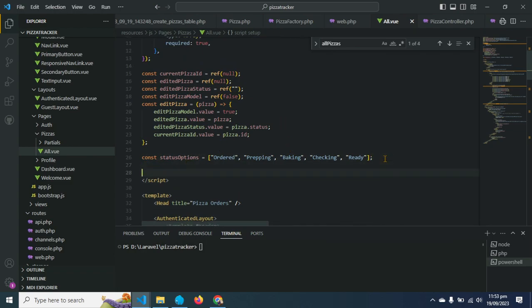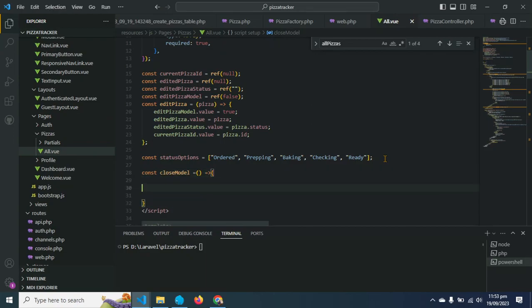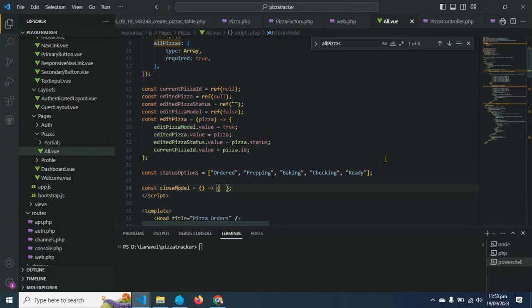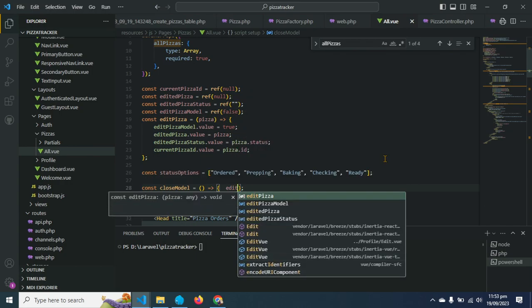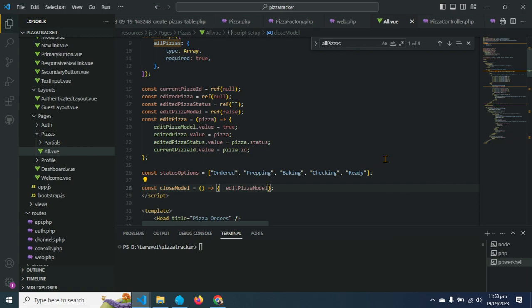Okay, so constant close model equals to, and we will say edit visa model value equals to false.